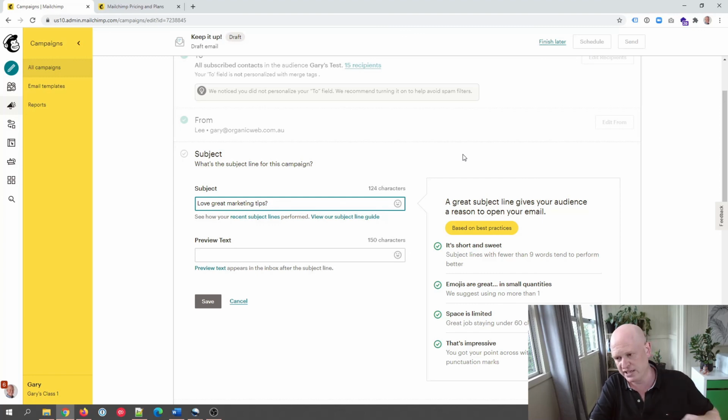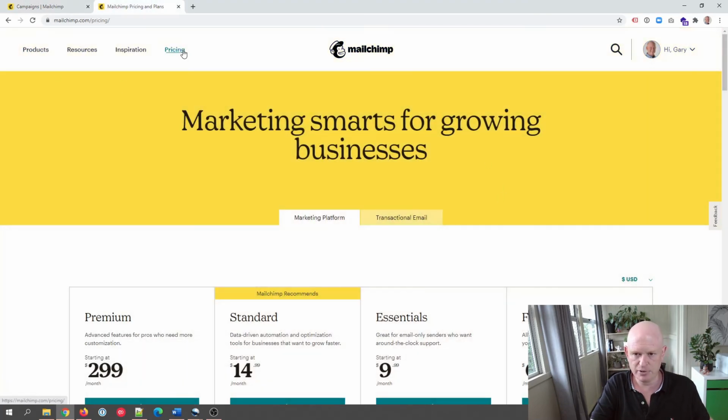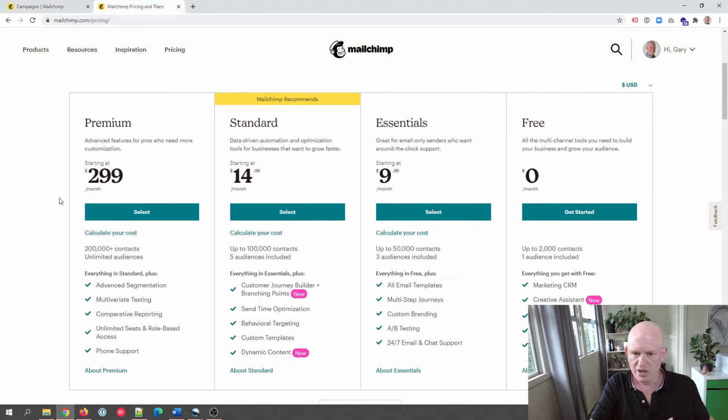Big and small organizations. And just to show you, on the Mailchimp pricing page, so I'm just under pricing at mailchimp.com, you'll see, there are limits on the plans, the maximum number of people you could have on a plan. But if you have more than 100,000 contacts or 200,000, 100,000 to 200,000 contacts, you would need a premium plan. But honestly, if you've got tens of millions, Mailchimp will handle it without an issue. It's not a problem at all.